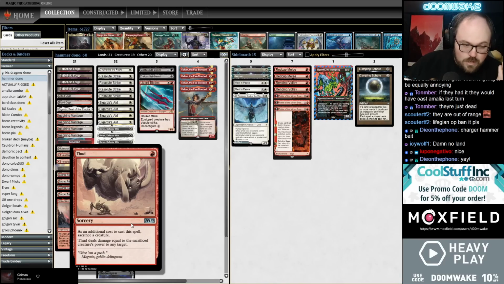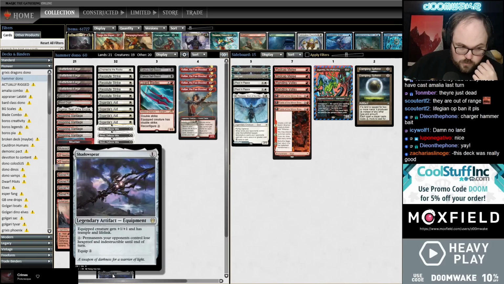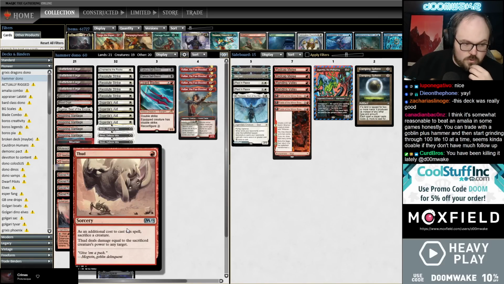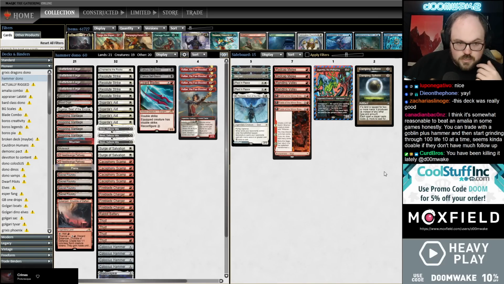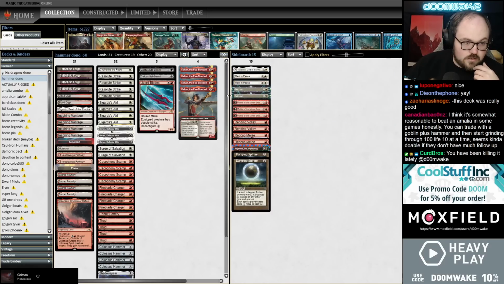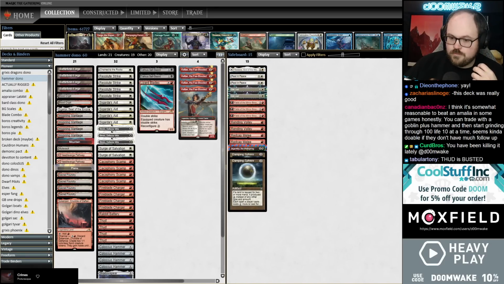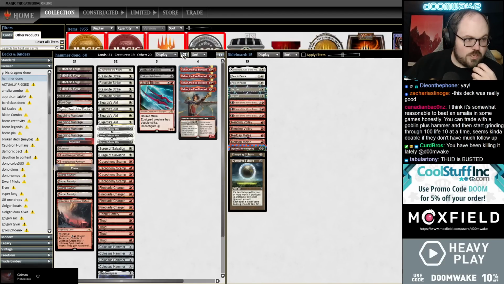I will say, I haven't played this card in the past, but I do kind of like Thud because it allows you to kill outside of combat, which is important if you can't find Shadowspear, because otherwise, if your opponent presents a bunch of chump blockers, it's kind of hard to push through those. So being able to kill your opponent with this and not have to attack is pretty nice. So I like this deck. It was pretty good. Pretty sweet list. Nice. Not bad. All right, open chests.